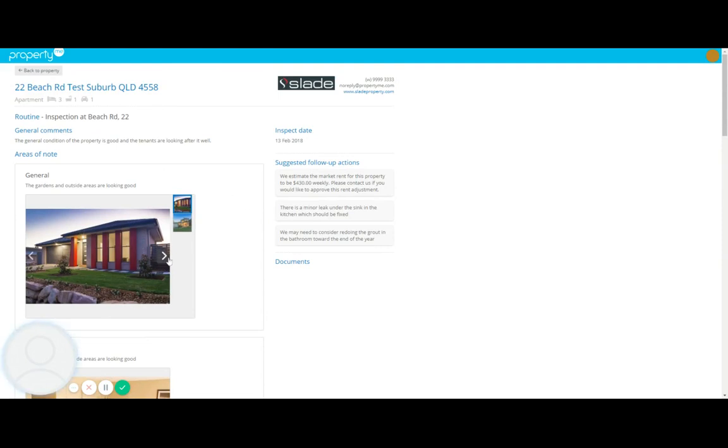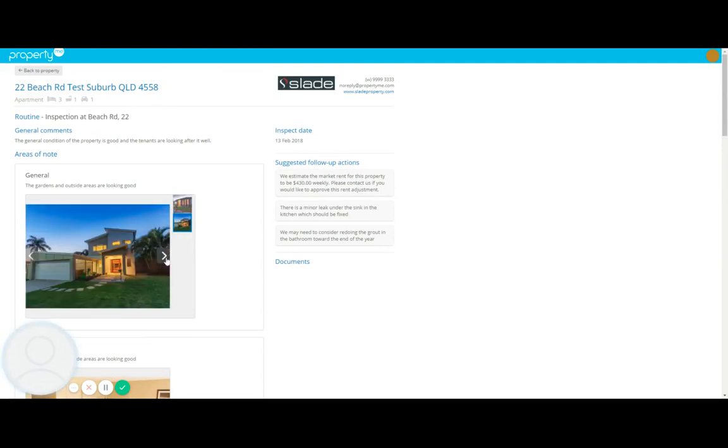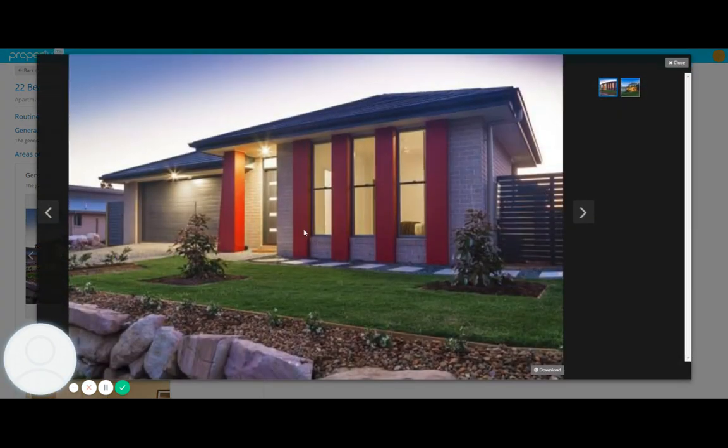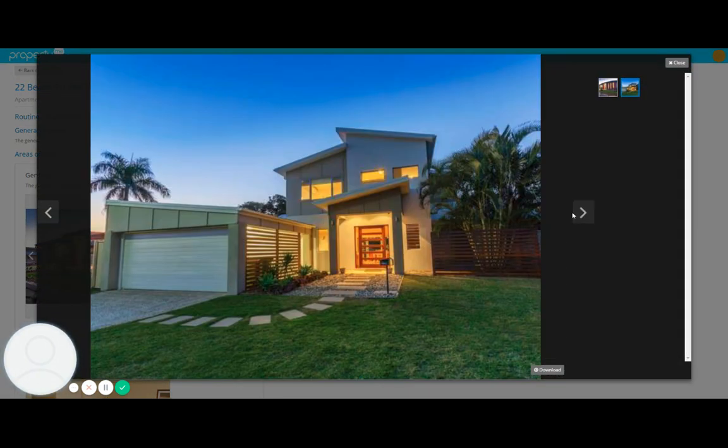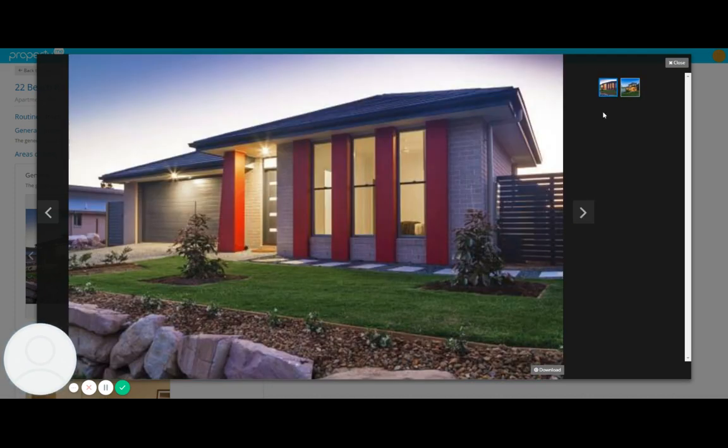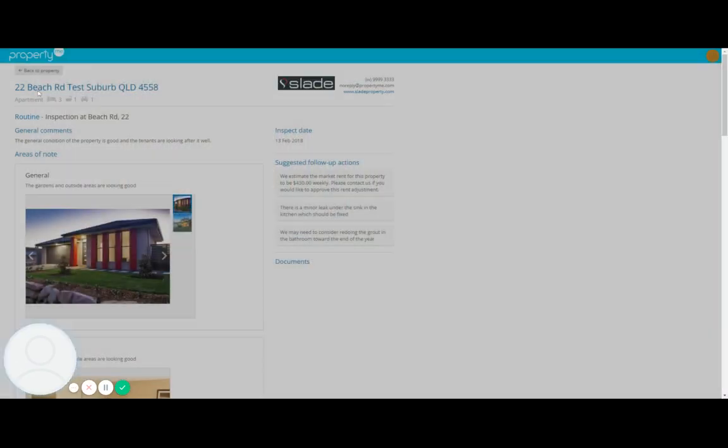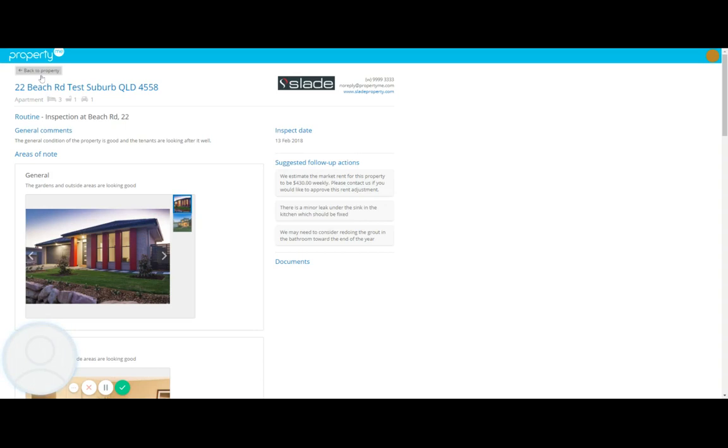If there's more than one photo, you can just click through on the small view, or if you need it a bit bigger, like I do because my eyes aren't that great, you can blow it up for you and you can go through that way. So if you want to get a better view, you can also download and print off as well if that's more the way you wish to go.